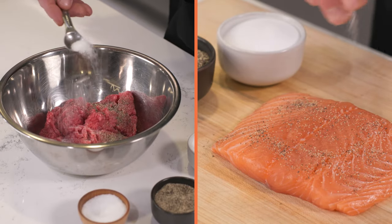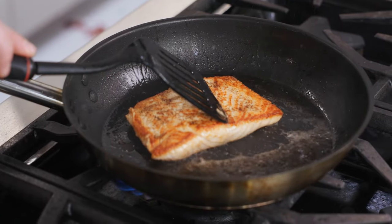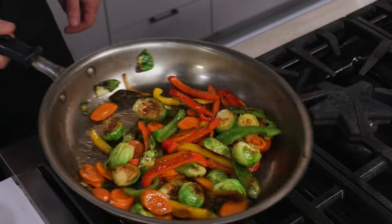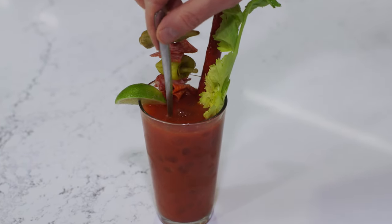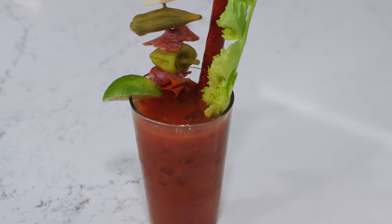Season meat, poultry, and fish along with salt and pepper before grilling, sauteing, or roasting. Sprinkle it on your favorite sauteed or grilled vegetables just before serving. Try dissolving it into soups, sauces, and gravies while they cook. Stir a touch of MSG into a Bloody Mary to make the drink especially delicious. Cooking with umami simply makes food tastier, and MSG is the fastest and easiest way to add umami to your food.